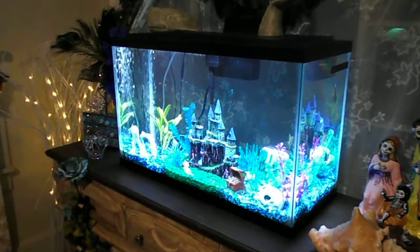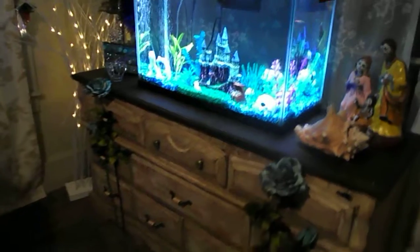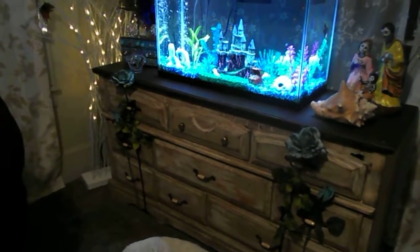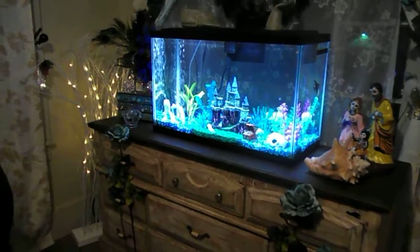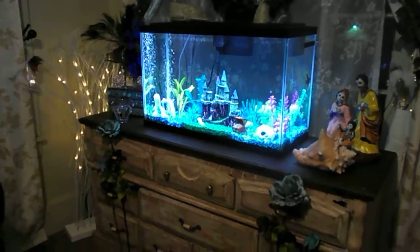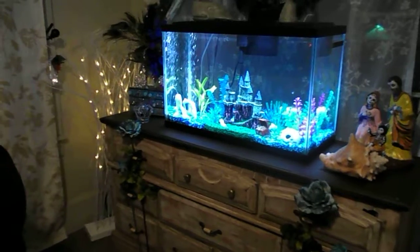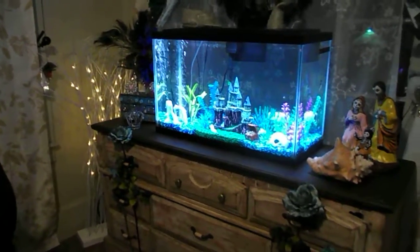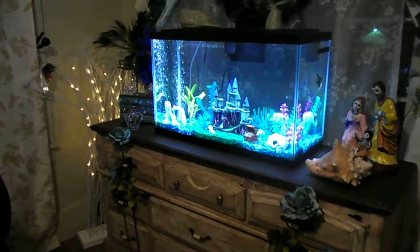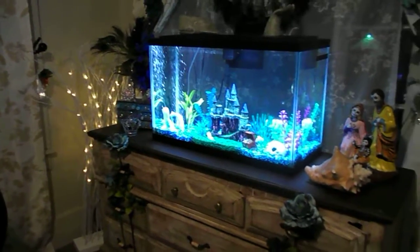I decided to get a dresser, repurpose it, and this is now what is holding the fish tank up and sturdy, because I noticed that on the pallet bench, I don't know if it was the weight of the water in the tank, but it was slowly falling forward. It was hard to explain, but anyhow, I drained all the water and added all the water back.